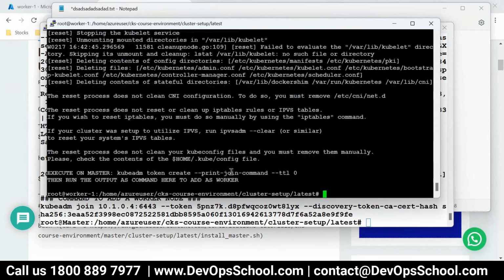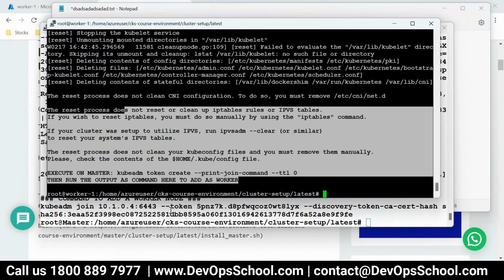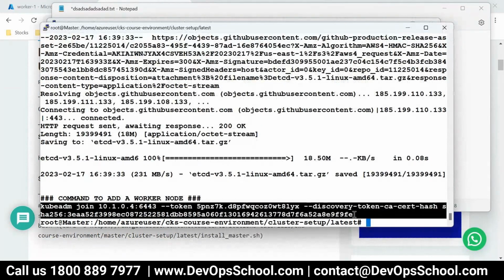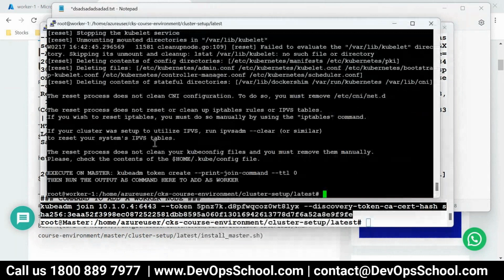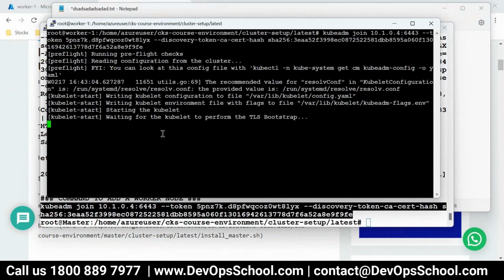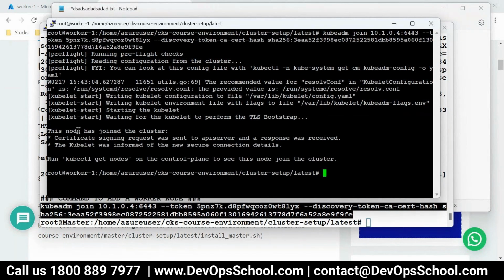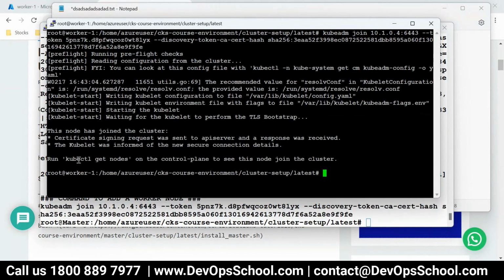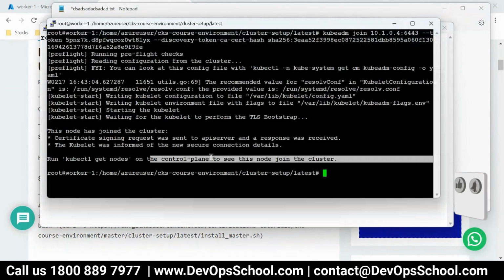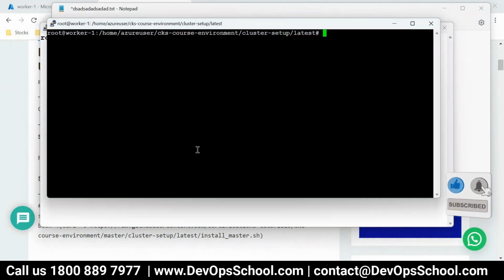Okay, done. So the worker relation part is done. The only magical command you need to run on each worker is here. This script will display here. Let me run this: clear the screen, copy, paste, and done. Now this worker is connecting to the API server and becoming a part of the cluster. See that it has been done. So now my master setup is done, worker setup is also done, and this is how quickly you can get it up and running for learning purposes.